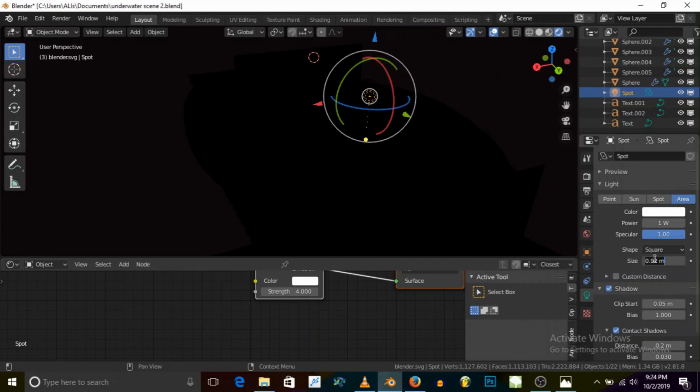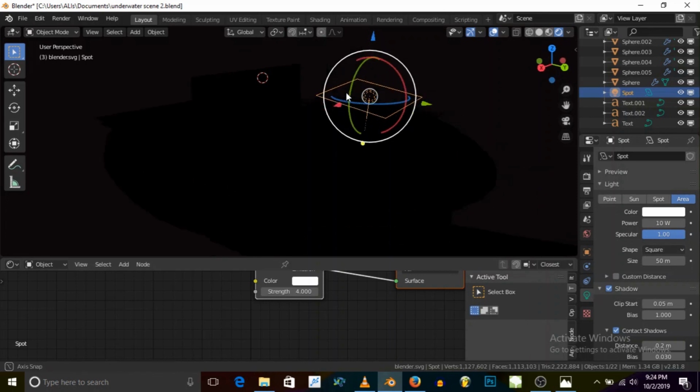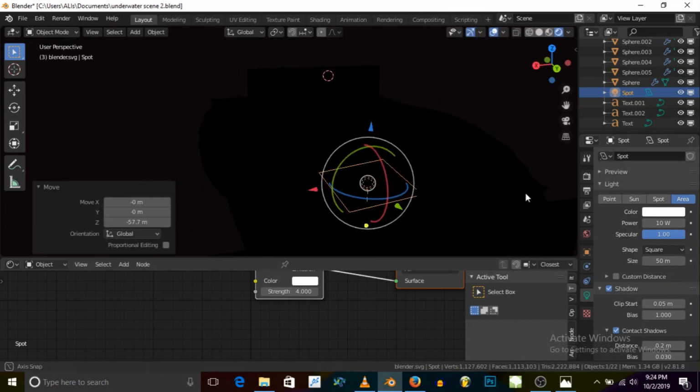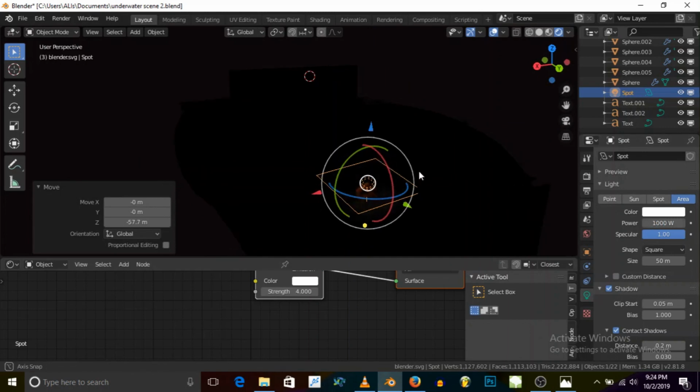Alright, so I'm trying to get the right light for the scene because I wasn't getting what I was getting with Cycles. So I'm trying to get the correct values. Nothing is showing, so I guess I have to increase the value. So now you can see it's showing a little.